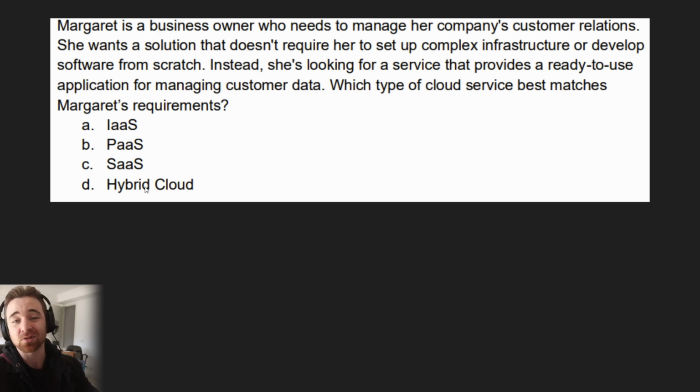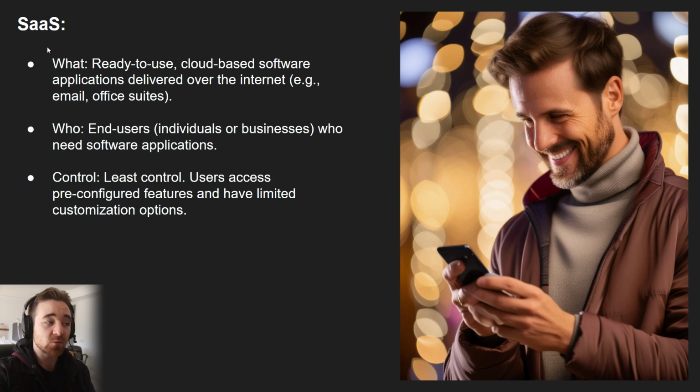And hybrid cloud is really unrelated, but we'll get to that in a moment. So SaaS essentially is when you have that application ready to use. You don't have to go in and manage the hardware. You don't have to worry about installing the operating system or building the application. It's simply ready to use.